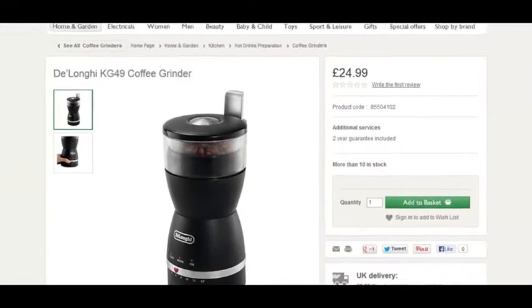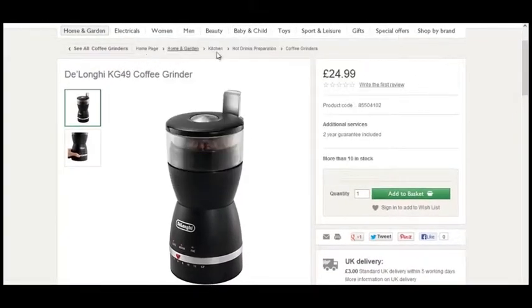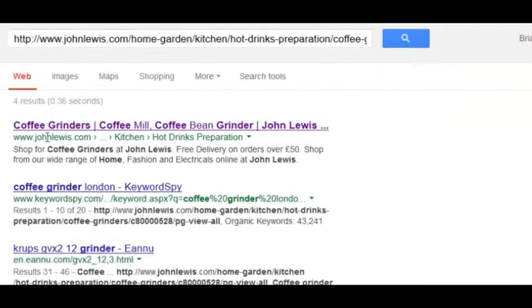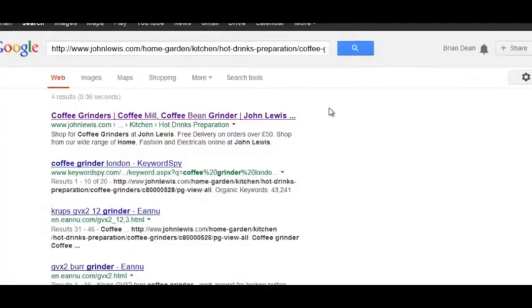Now this is helpful for SEO because this helps Google thematically know what this product page is all about. So this coffee grinder page, it gives them some perspective. So they understand that this is something found in the kitchen. It helps prepare hot drinks, and it's actually under the category coffee grinders. And also this helps increase your visibility in search, because if you look at this URL in Google, you can see that they give you a little breadcrumbs navigation bump, okay? And that basically expands your listing in Google, which can increase your click-through rate.